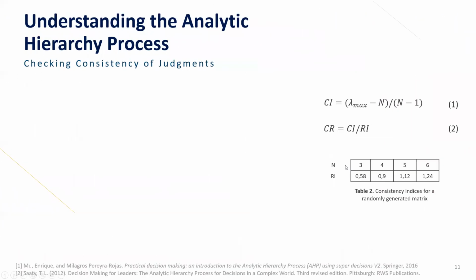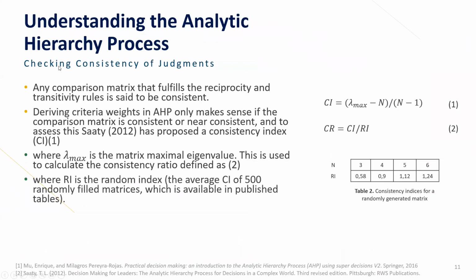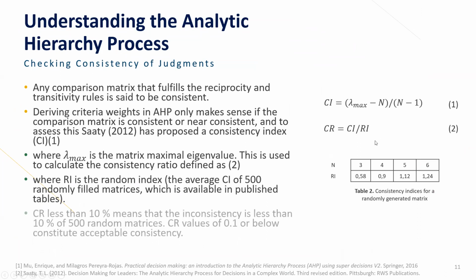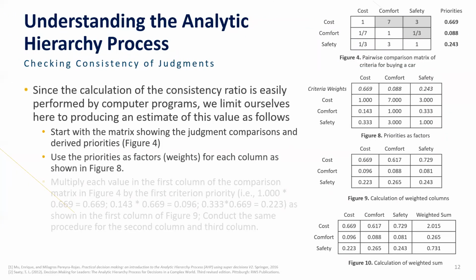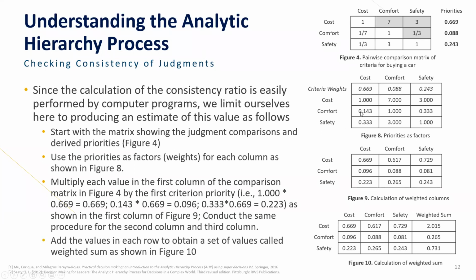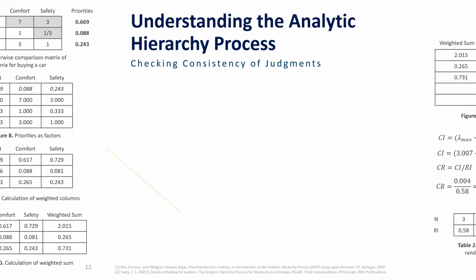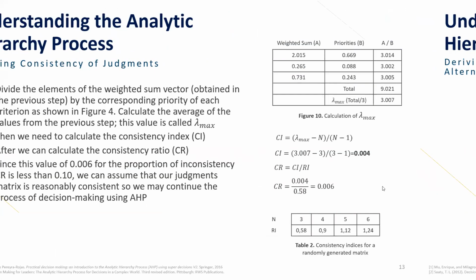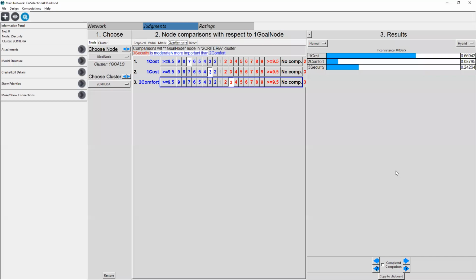And also remember that we also do the consistency checking to check whether your judgment is consistent or not. We also did it manually in the previous part. As you remember, we got the consistency value of 0.06. And here they also help us calculate the CR, consistency ratio, automatically, and you can see the number is exactly the same. Okay, so I think these tools can help you very much.